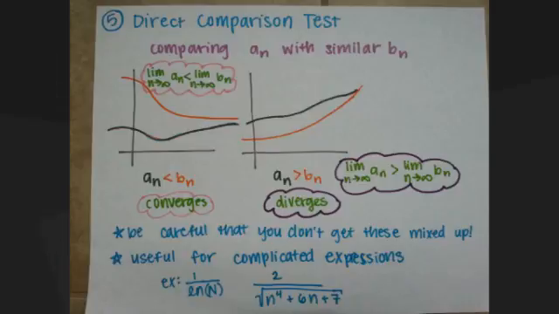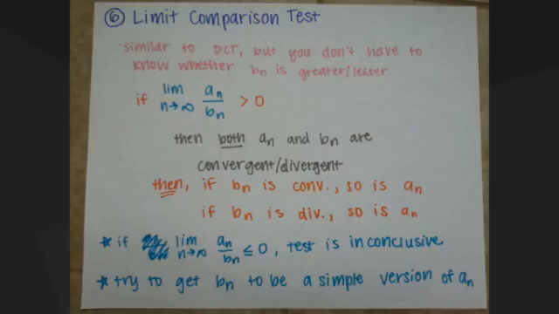The direct comparison test works best for very complicated series, such as series involving natural logs or complicated square roots. Your b sub n should basically be a simplified version of the original a sub n, or it can be something that you know for sure is less than or greater than the original. For example, for 1 over natural log of n, you would compare it to the expression 1 over n, because you know for sure that 1 over n is less than the original and it diverges by p-series. For the second example, I would use the expression 2 over n squared because you know that it's greater than the original expression and it's convergent by p series, so therefore the original will be convergent as well.